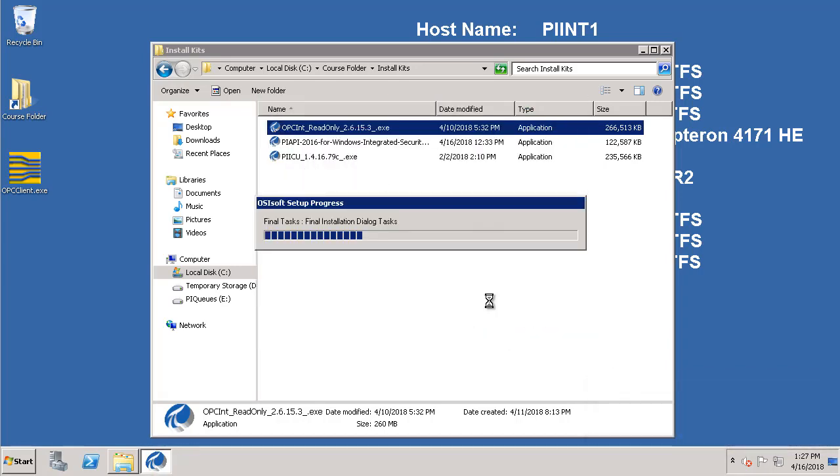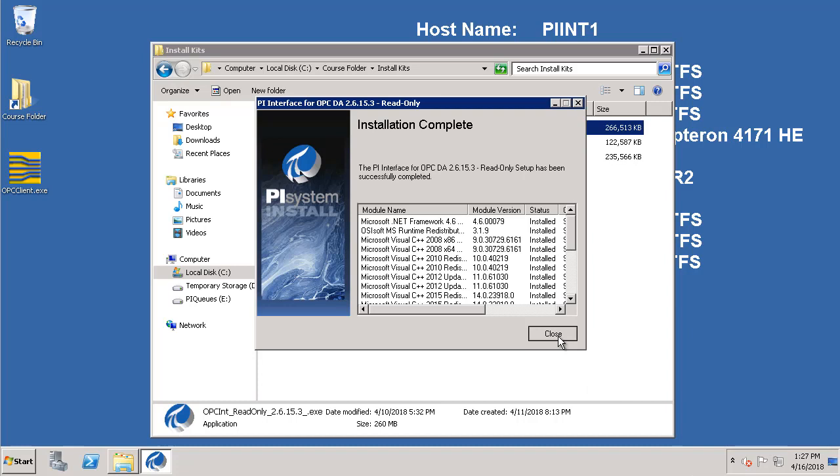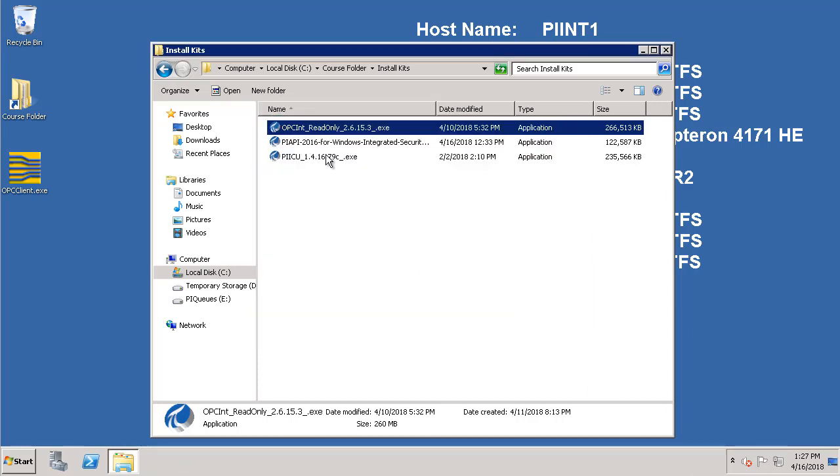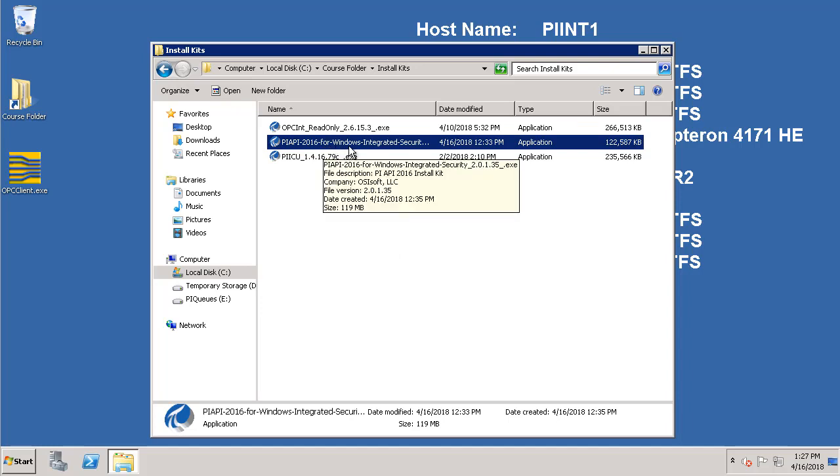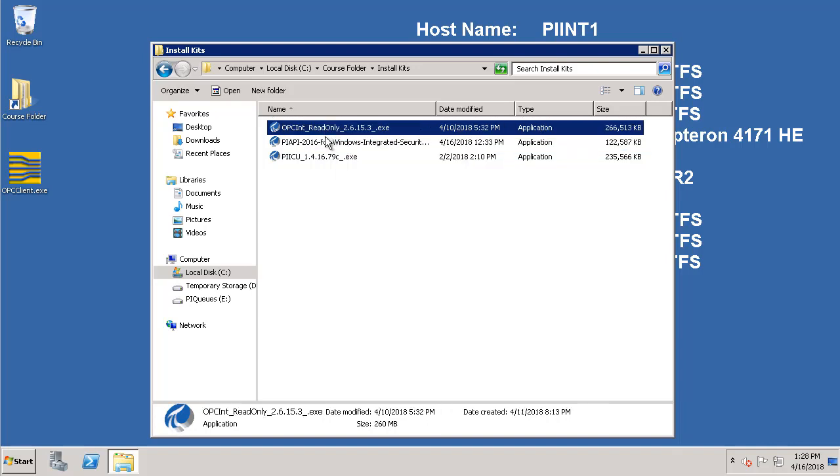Click Next, and we are done. So right now we have installed PI ICU, PI API 2016, which enables the use of Windows Integrated Security for the interfaces to connect securely to the PI Data Archive, and lastly the PI OPC DA interface.